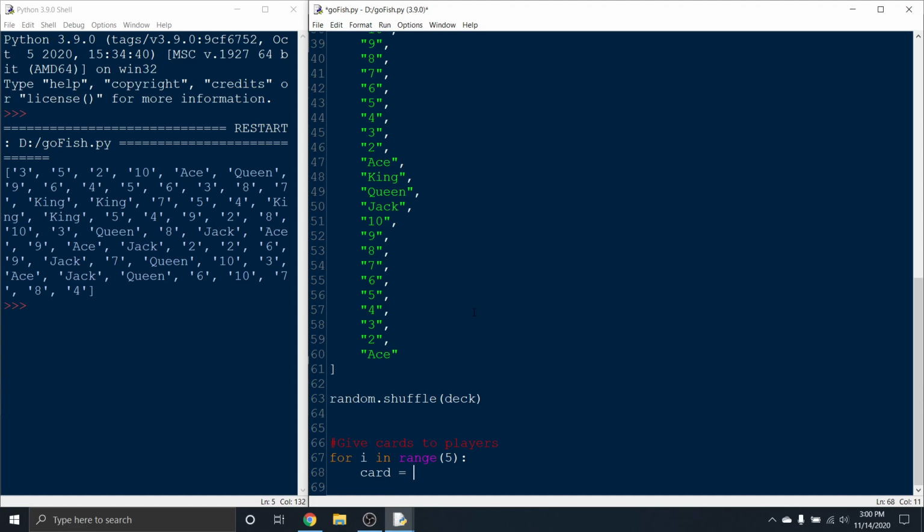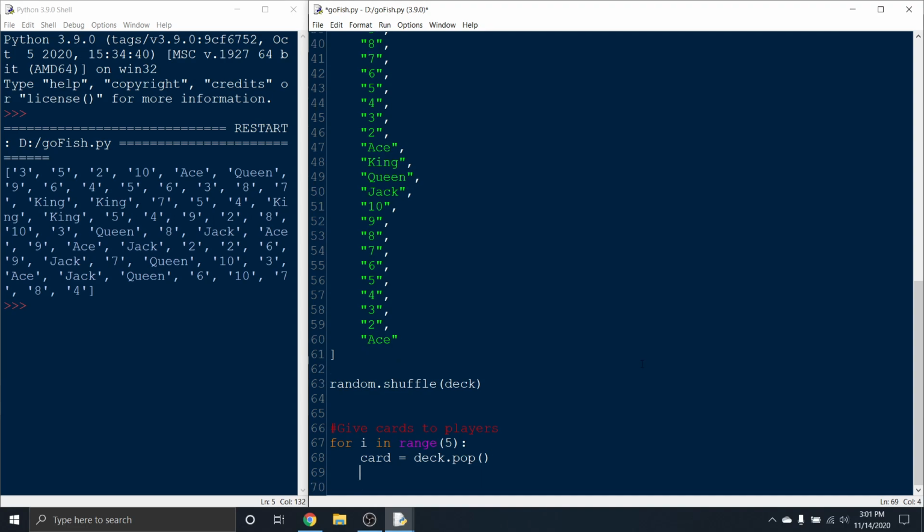So now we're going to, well, technically speaking, no, it's fine. So card equals deck, because that's what I call the deck of cards, dot pop. Now what that does is when you have a list, it just removes the last element. So it's called a stack. It's a data structure in programming, or one of the data structures in programming. So card equals deck.pop, and after we've removed the card, all that did was store it in the variable. It didn't do anything else.